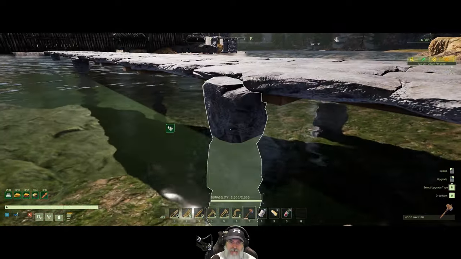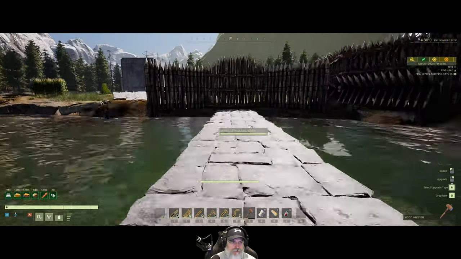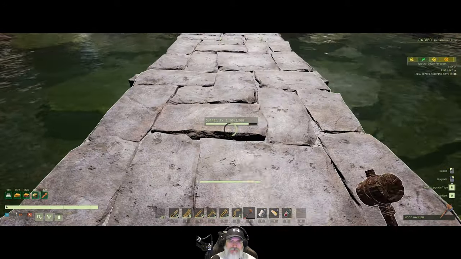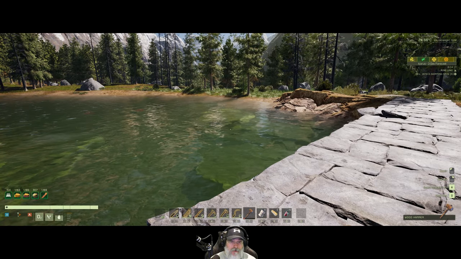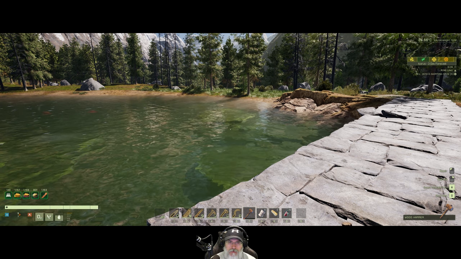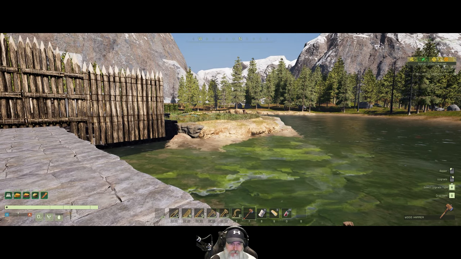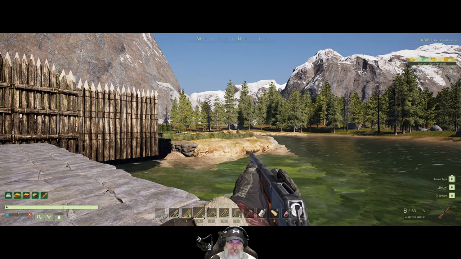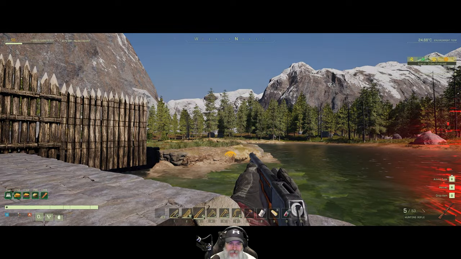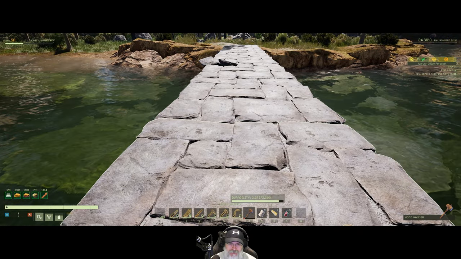I'm going to assume the pillars have not taken damage. Yeah, they should be fine, because they're considered foundations. I hear something growling. I think it's a jaguar. Oh yeah, he's right there on my island. Okay, let's see if this works. Well, it worked that time. It worked that time. And for some reason, I just took damage. I have no idea why.